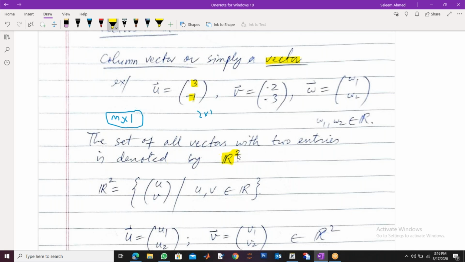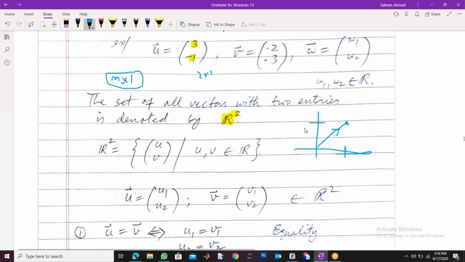So one value from here and one value from here. If you pick this point and join it from the origin, this is basically a vector which is written here. So any vector in R2, this space, is the set of all vectors. If I pick any vector here, all these vectors give me R2, the space of R2. Simply, R is the set of real numbers. Set of real numbers means just one line. Set of real numbers somewhere here, somewhere here, right? All the points on this line are the set of real numbers.